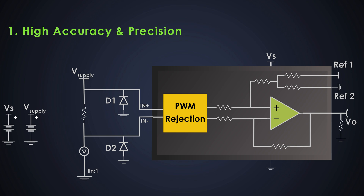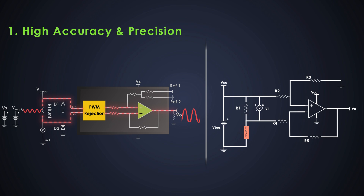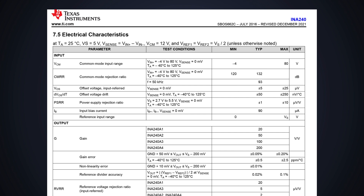There are a few advantages of using special current sense amplifiers. They are specifically designed to measure small voltage drops across a shunt resistor with high precision, featuring low input offset voltage and high common-mode rejection ratio, which gives accurate measurements even in challenging conditions. A discrete amplifier would require careful selection and matching of components to achieve the same accuracy. For example, a typical current sense amplifier like the INA240 from TI can offer an input offset voltage as low as 5 microvolts and a CMRR of 120 dB, which is difficult to achieve with discrete components.